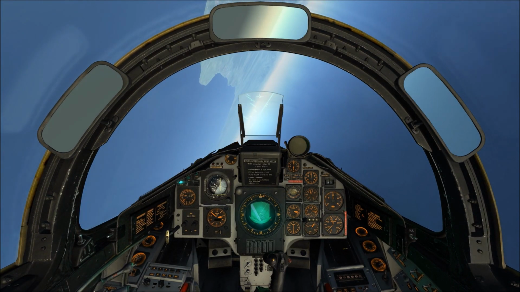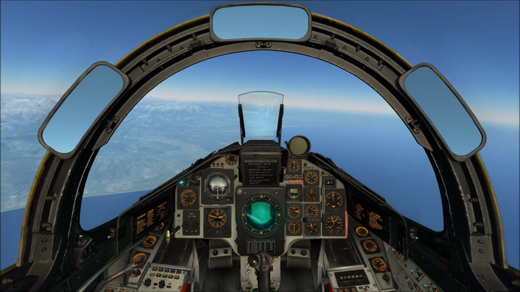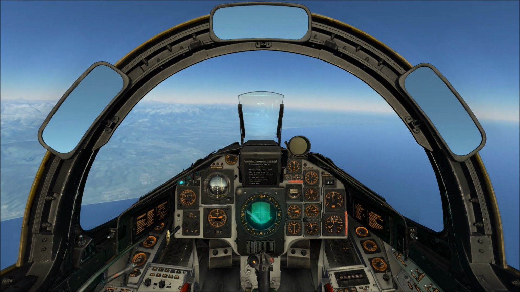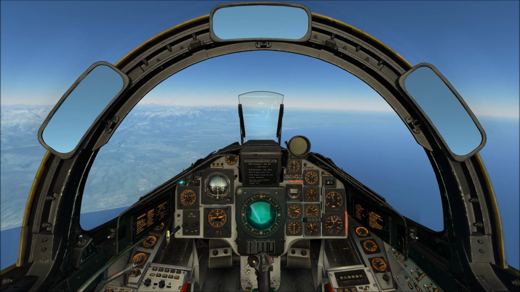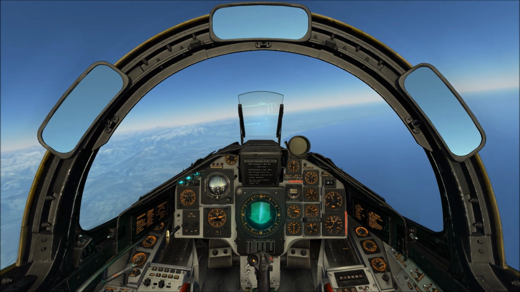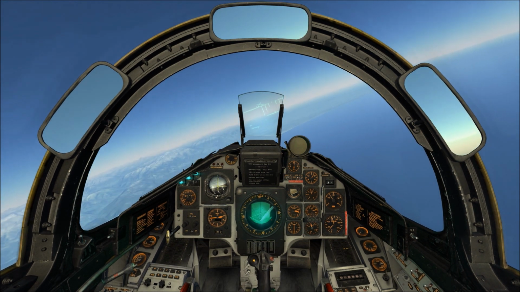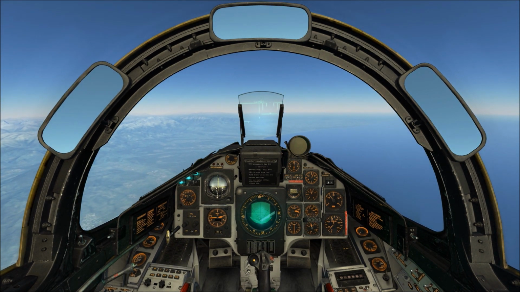Alright, so we're at about 20,000 feet roughly. Go ahead and come off the burners here. And let's see, do we have the same stability at this altitude? Altitude hold is in place. Yep, it still does the same things at altitude. That is pretty damn cool.